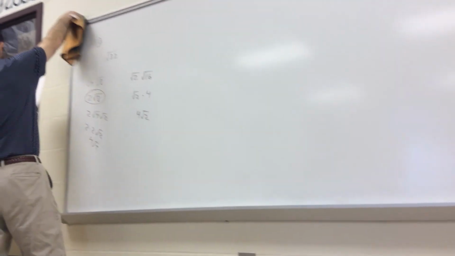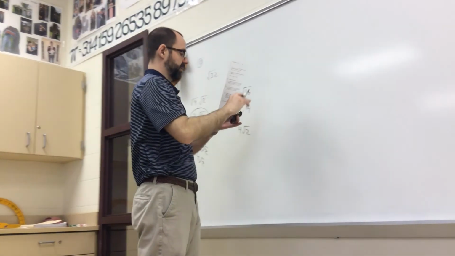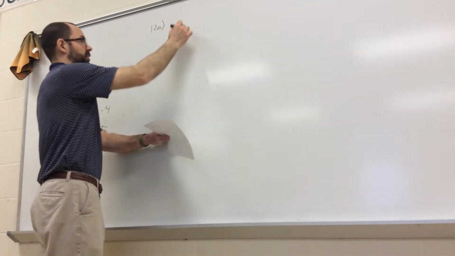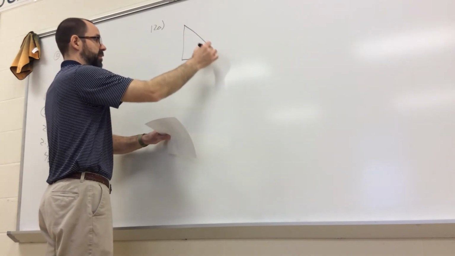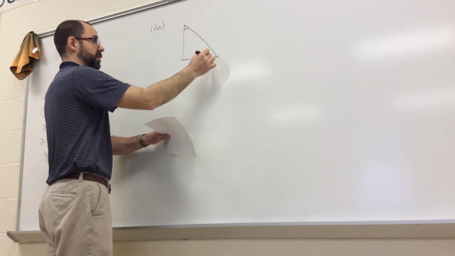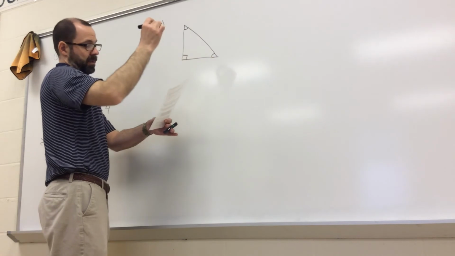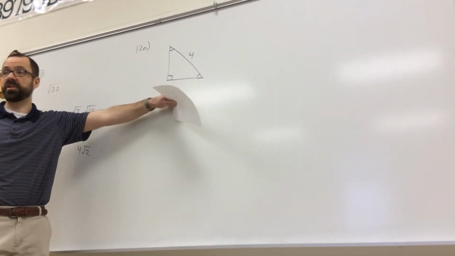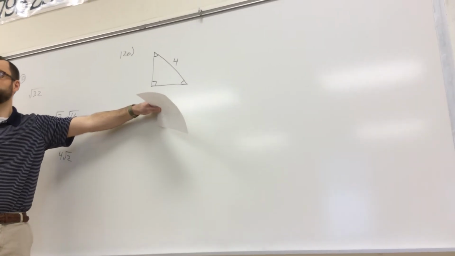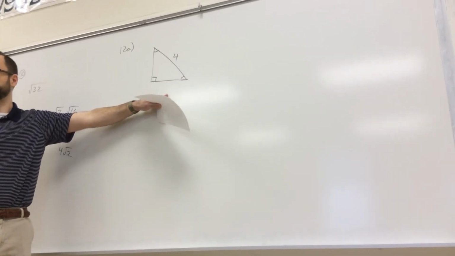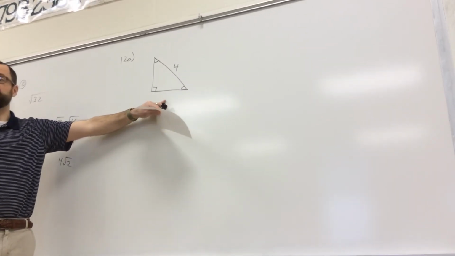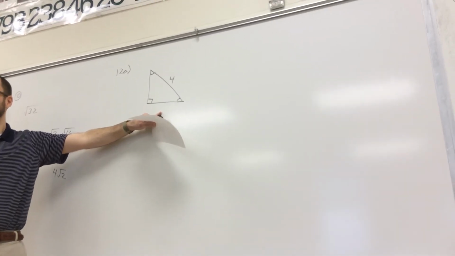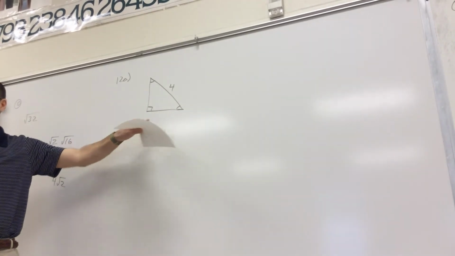All right, and then last one I'm going to look at with you is 12A. So there's a triangle on 12. Looks like this. It's a right triangle, which is good because we know a lot about right triangles. Pythagorean theorem and sine, cosine, or tangent. But this one says specifically to not use sine, cosine, or tangent. And we're trying to find the missing sides.